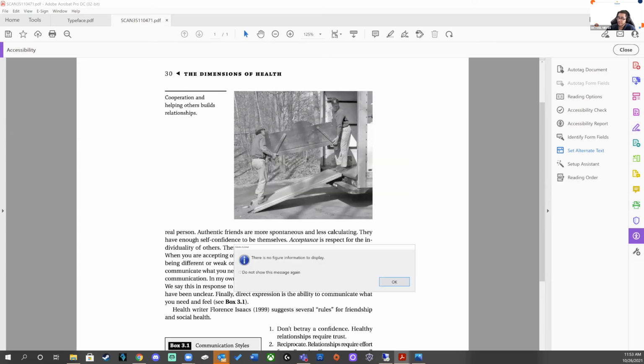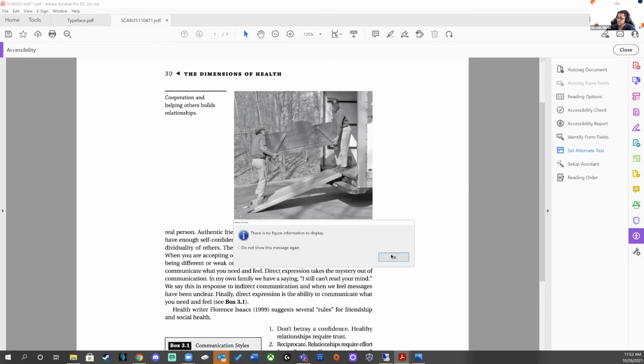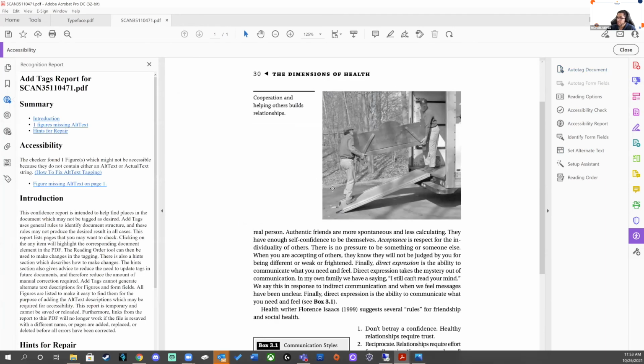So you and I could clearly see that there's an image, but for some reason, the program is not picking that image up. So we want to fix that. So with PDF documents specifically, that you have to convert into accessible format, you have to identify to the program what's a title, what's a paragraph, what's an image, and so forth. Now you can do that really easily just by pressing Autotag Document. So when we tag the document, it's automatically going to mark title, paragraph, image, and so forth.